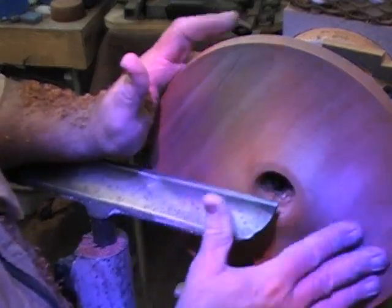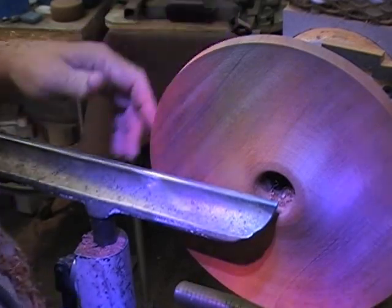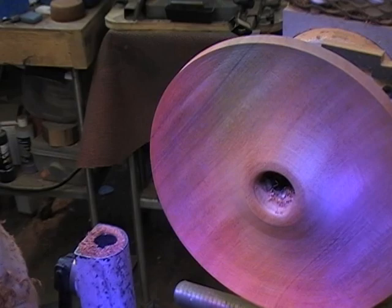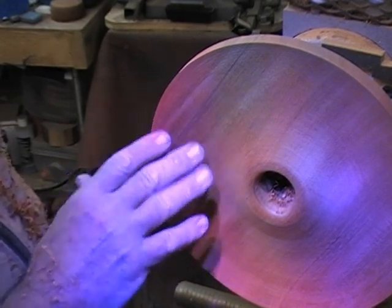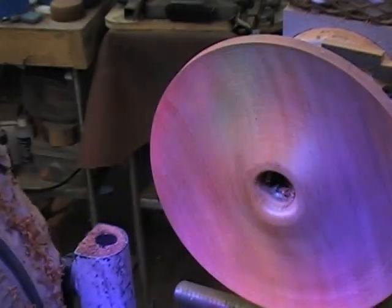Now we're going to sand out again, 180 grit all the way up to 400. I don't plan on doing any embellishments to this area. I just think I'm going to look for the chatoyance, the natural sparkle of the piece.